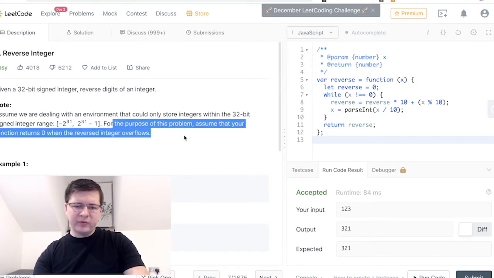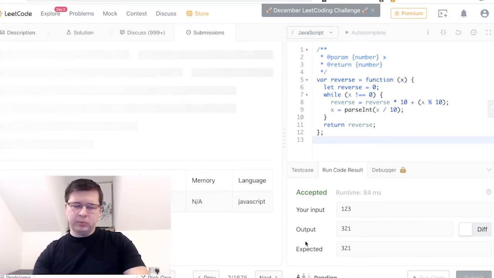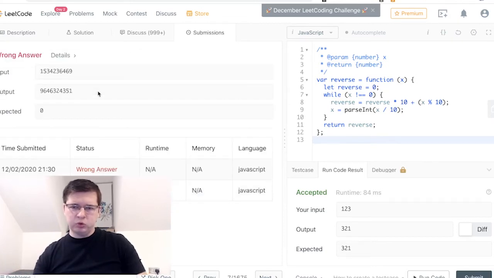For the purpose of this problem, assume that your function returns 0 when the reverse integer overflows. So because the reverse integer overflows that environment, we should return 0.